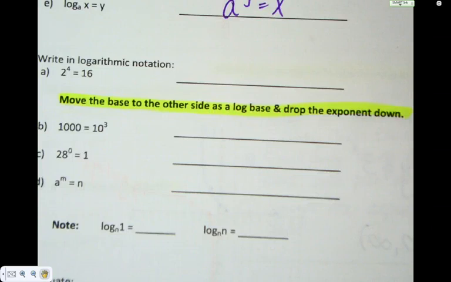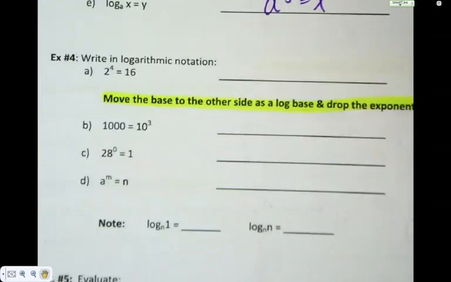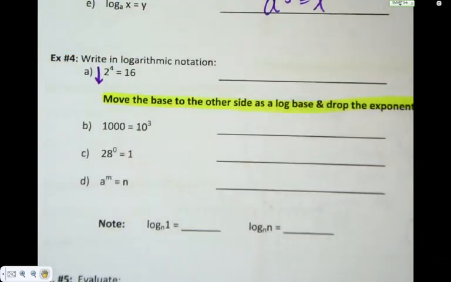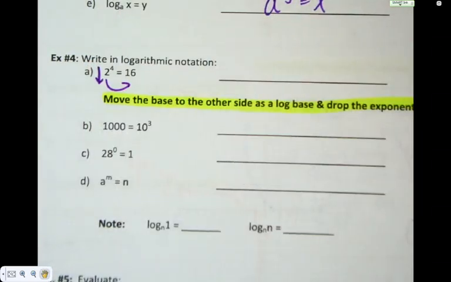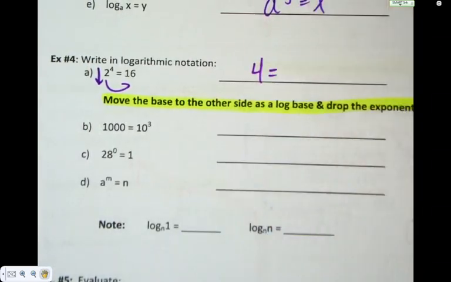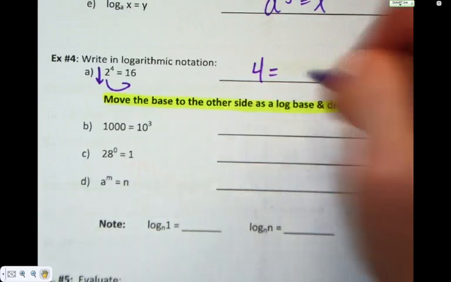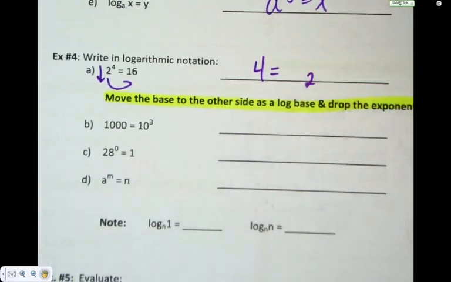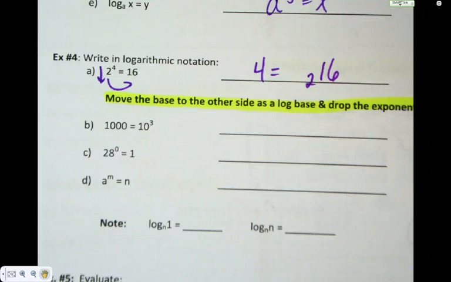So the way I look at this is before, base came, bumped exponent, sorry, not really sorry. Well, now the exponent's pretty angry because it doesn't want to be up there. It wants to be down with everybody else. So the exponent stomps on the 2 to bring itself down. 2 goes over to the other side. So exponent drops down back where it was. 2 goes over to the other side as a base. 16 didn't move. And what notation has to go in front? Log.